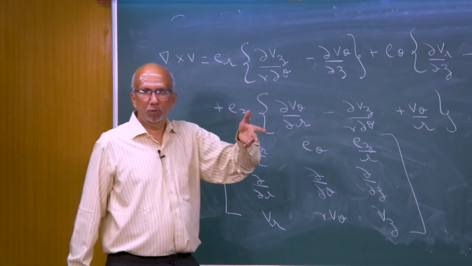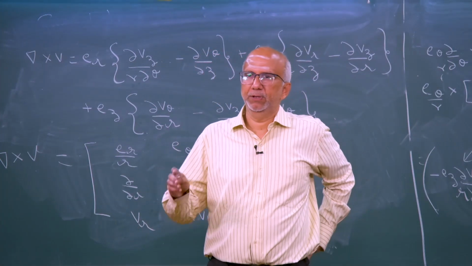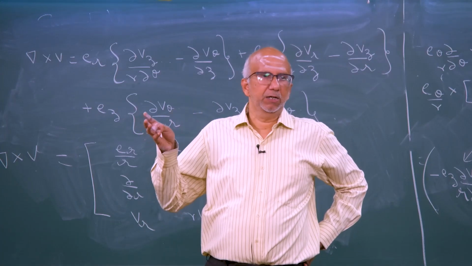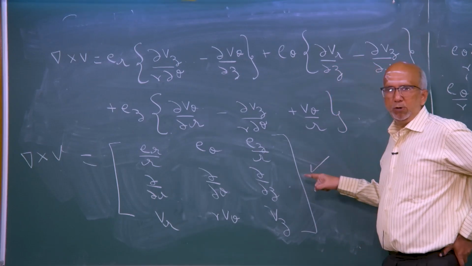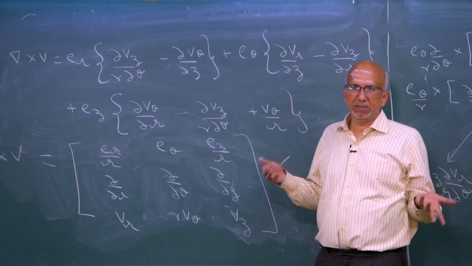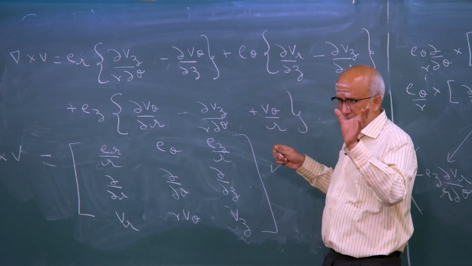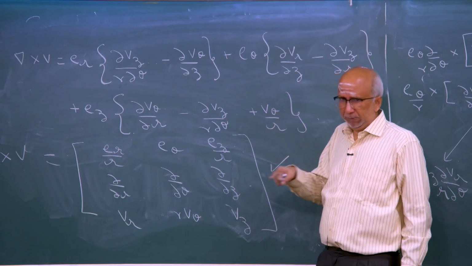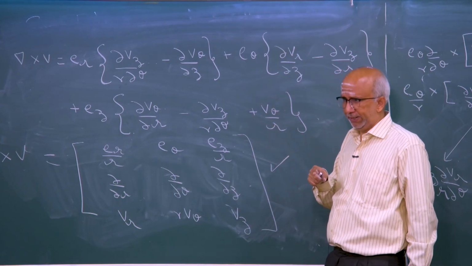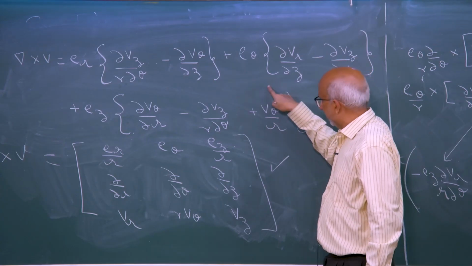So, when you look at any of these books in transport phenomena, you will see curl of V in cylindrical coordinates. They would have given you a matrix representation. How did this matrix representation come? It came by doing what I just did. Take curl using the definition of del operator, use the definition of the V operator and do it term by term. Remember, derivatives can change with coordinates. Then you get this expression, which is the same as this.